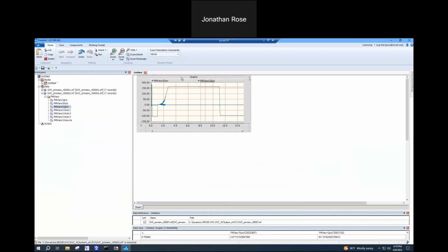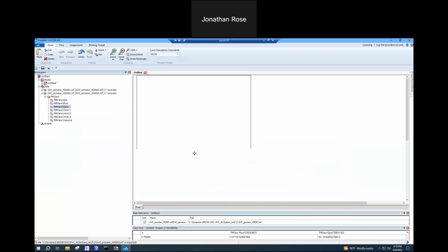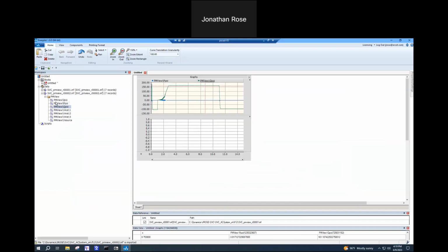So what I'm going to do is go up here to the title bar and add an overlay. Add overlay. Yes, I have 2 plots. I'm going to make this bigger. Now I want to see voltage. Right-click on voltage, paste voltage. Much better. Now I can see what's going on. The voltage goes down and the SVC reactive power goes up. Very logical. Okay, so that's LVRT.